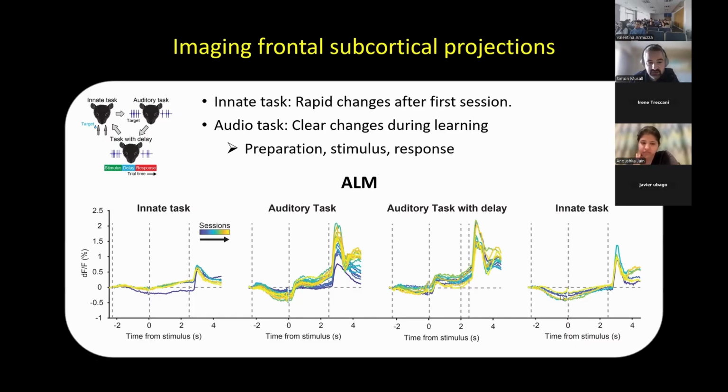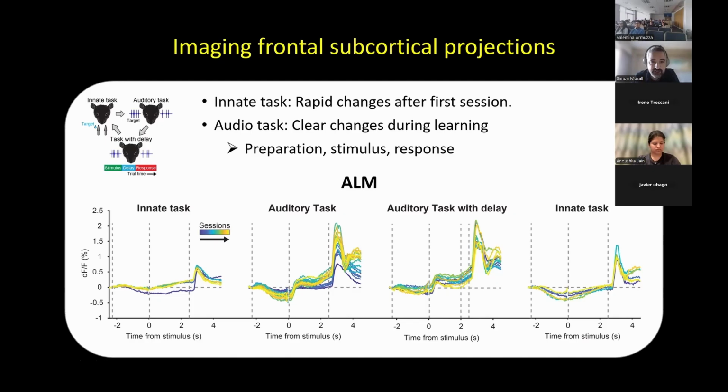And the one thing that we're currently looking at is this negative component here that is reducing the activity even before the stimulus is presented. So this is an interesting feature that evolves even here, early in the auditory task. You see how the activity is diving down here. That is maintained even when we return back to this innate task. So we treat that as a signature of attention, actually, but it's really interesting how that's one of the more salient things that are conserved even in this very simple task.